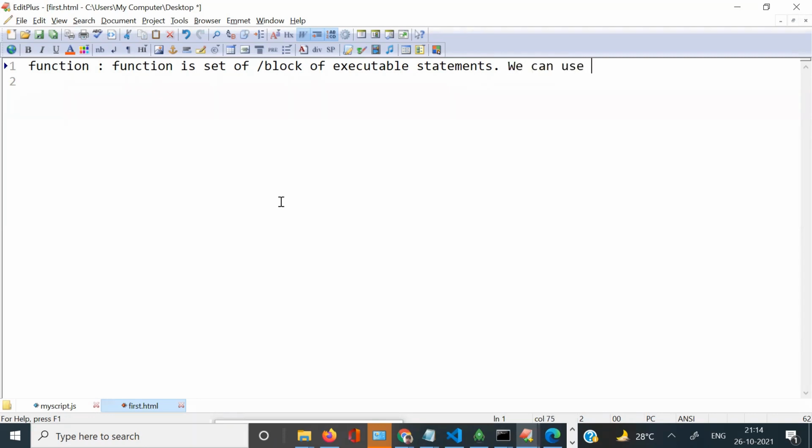We can use functions for reusability. Reusability means if some code is there that you want to execute again and again, in that case we take the support of functions. Function is nothing but a set of executable statements, and we use it for reusability. Using the function keyword, we can declare functions.